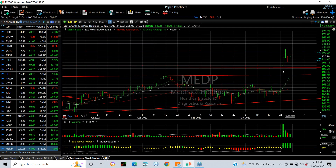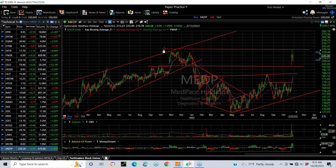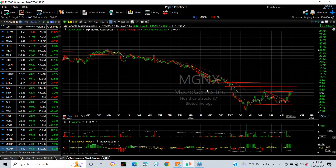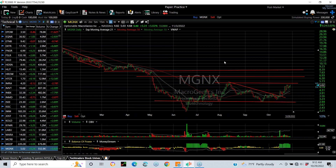Mid-base exploded on Tuesday — massive breakaway move, followed through and pulled back. This consolidation is healthy and it comes near resistance. I'm looking for a breakout above 2.36 and a run into the 2.75 range. MGX swing trade — broke out, we put a swing on it. It's backing and filling here. Some resistance just ahead at 5.25. We get through that, we're looking for 6.75 and $8. Those are my swing targets.